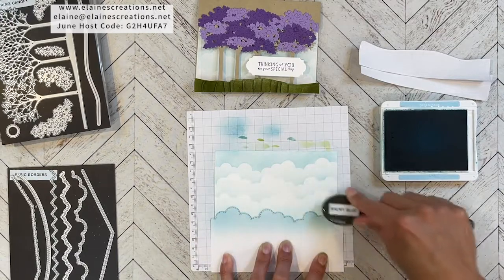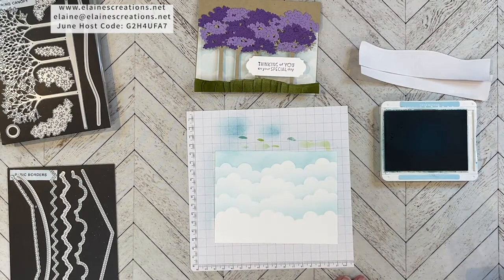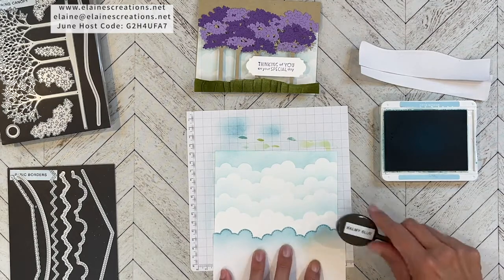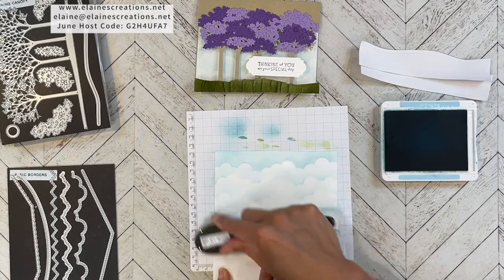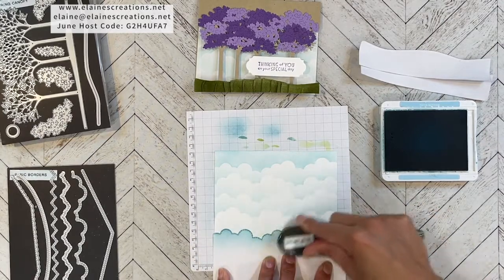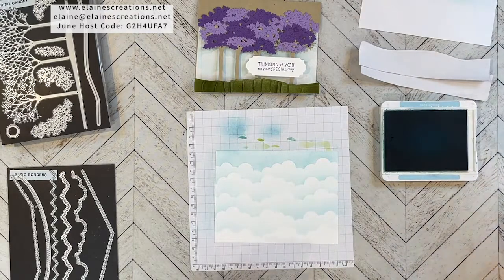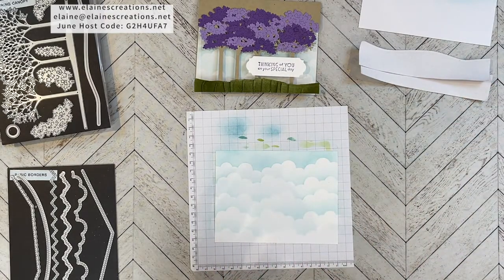So I'm not really putting any more ink on my brush. There's still plenty of ink on my brush. I think that's good, or should I do one more? Maybe one more. Last one. Last row. And it'll just be very faint. I don't think I have that much ink left. Yes, pretty faint. Lovely. So nice. So this will be on the inside of our card.